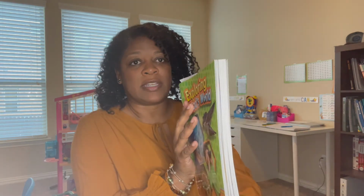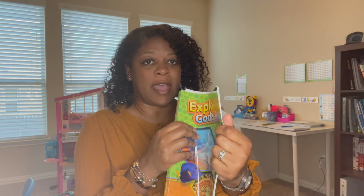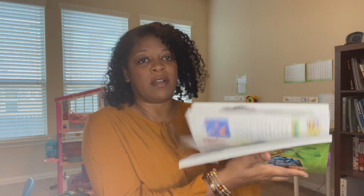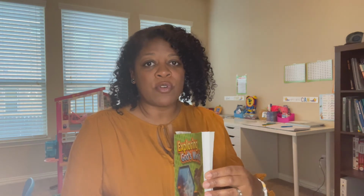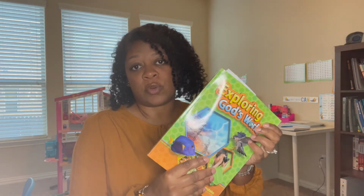I wanted to show you how thick it is here. It's a pretty thick textbook compared to how it is in the younger grades. I think for first grade, it's very thin. It's probably like that big. And then it gets a little bit bigger for second grade. But this is no joke. They went all in with it for third grade. So they're getting a lot more. They're getting a lot more details. So it's going very broad and very deep with those same subjects that she's already been exposed to.